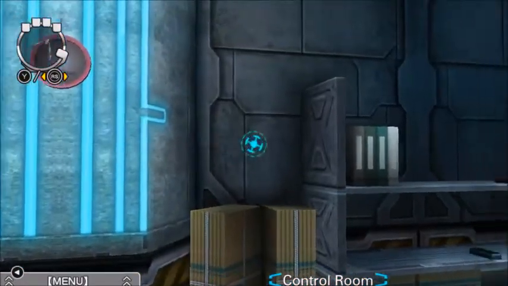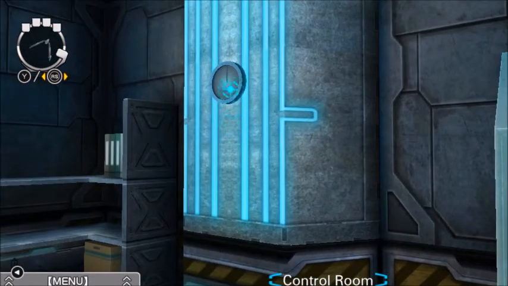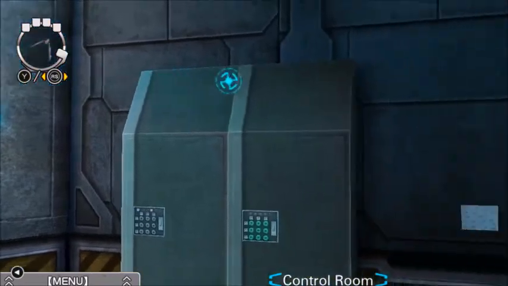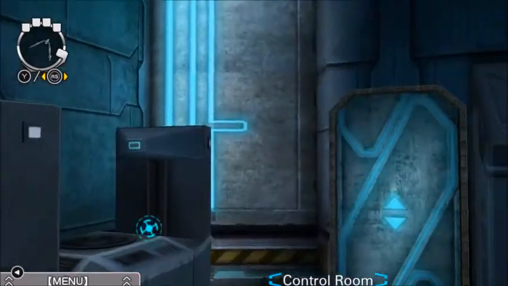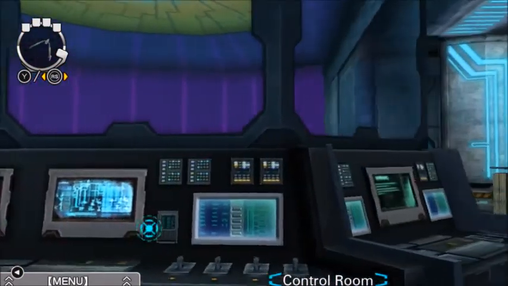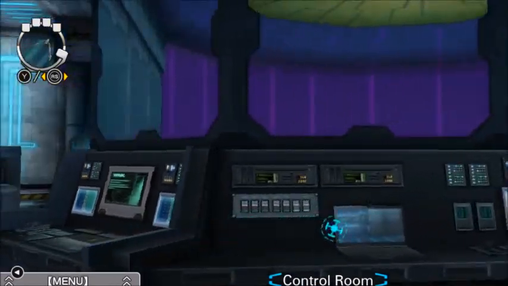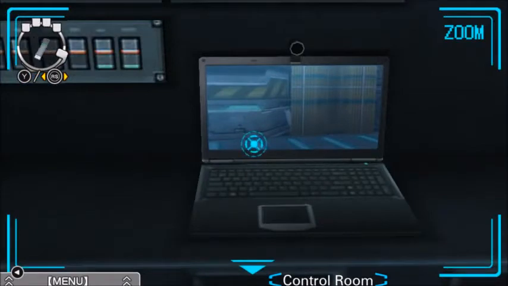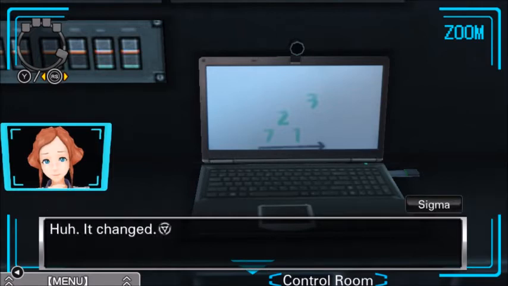Okay, let's go back to the computer and see what this flash drive does. Oh, hello. It's blue. And a lot of lockers that I'm... Oh, jeez, this is gonna be a nightmare to go through. I finally get it. That one was easy. This one's gonna be the nightmare of trying to get through. Okay, let's see what this memory card does now. Look at the screen. It changed.